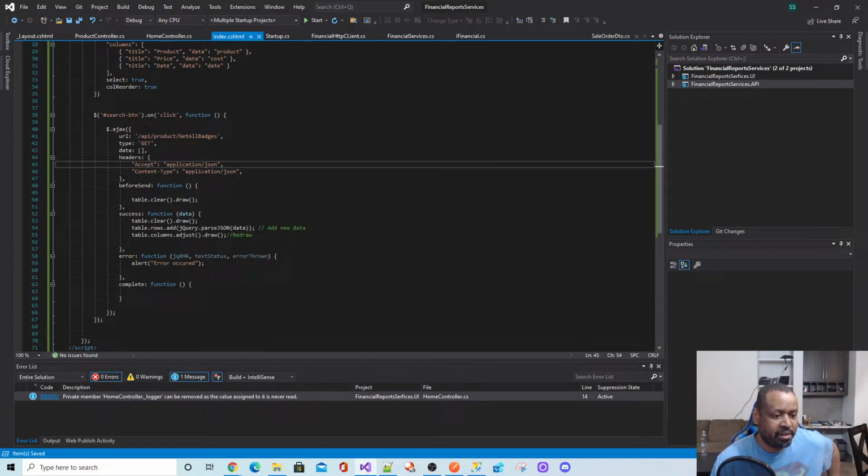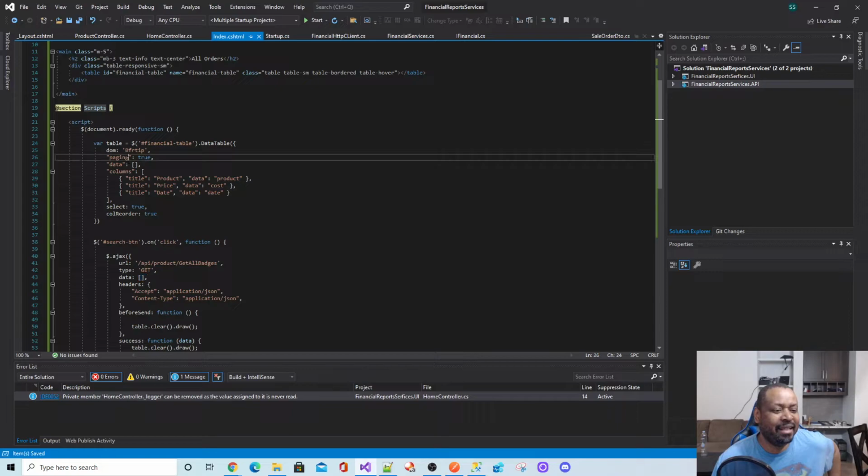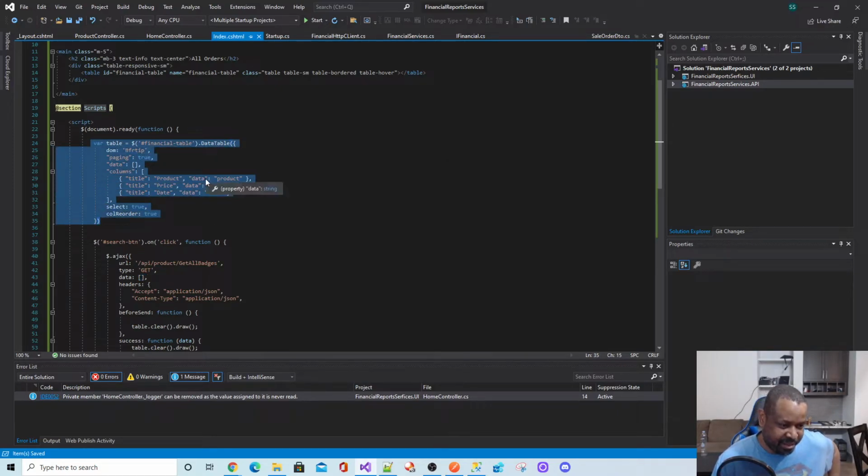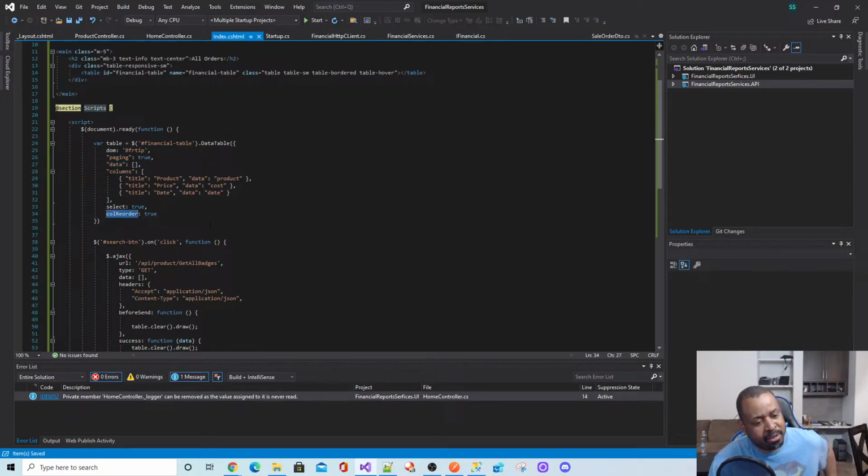So when this first runs, it's not going to have any data. Oh, sorry. This is the configuration stuff here. When this runs, this is just going to set the table up with the rows and columns I want. Without it, it would have shown everything, but I only wanted these specific things. It does have paging. It's going to be empty when this first comes up. These are the colors, select, and column reorder.